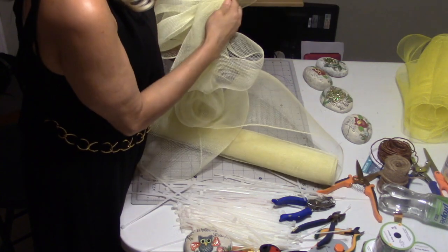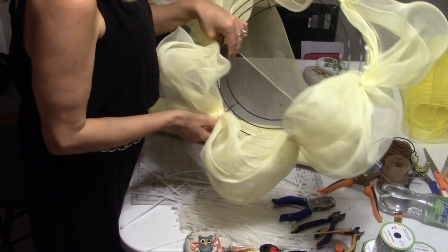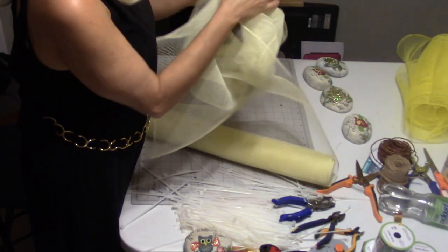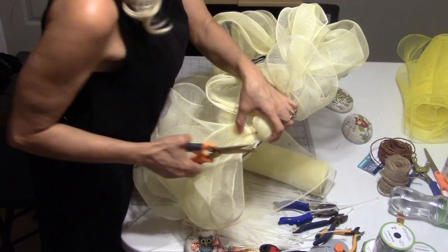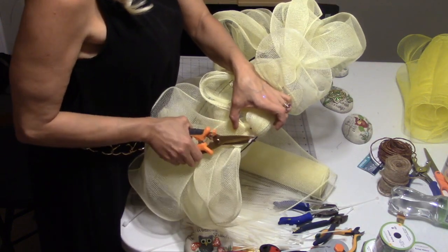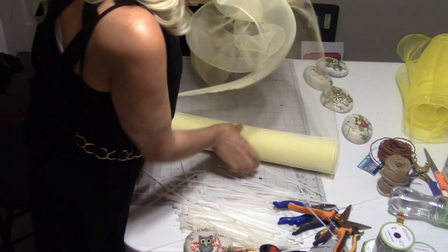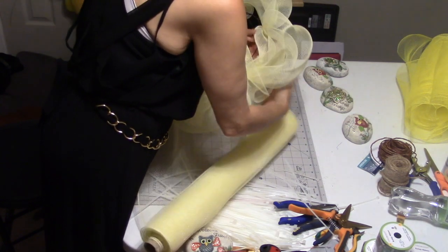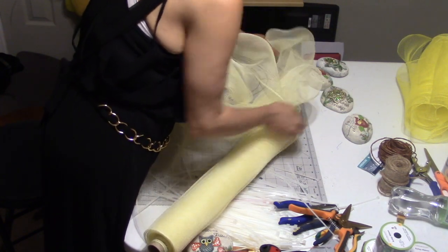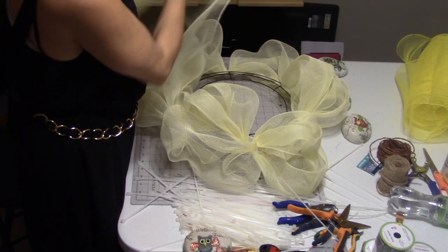So let's see, I just saw a little piece that was too long. Where'd you go? Here it is. See that? Look how easy this is. Some people don't like the cable tie gun. That's why we have scissors. Now, I don't recommend scissors for cutting ribbon. I recommend scissors for cutting zip ties. Okay? So I'm going to go ahead and finish this off camera.